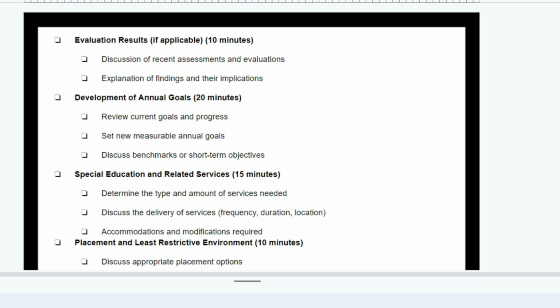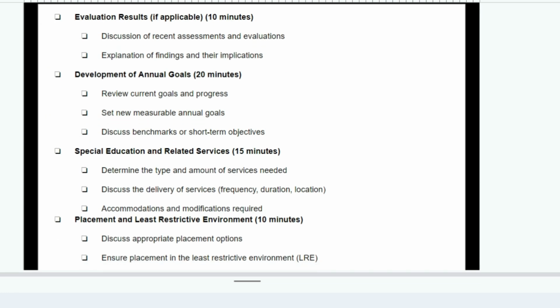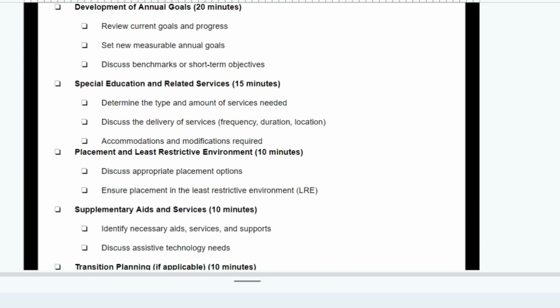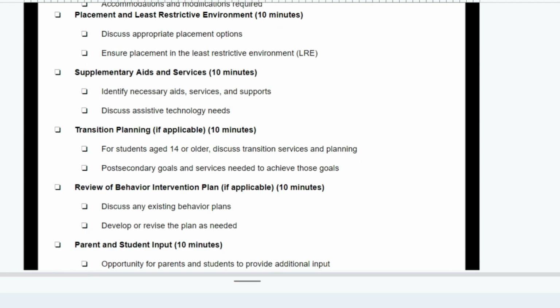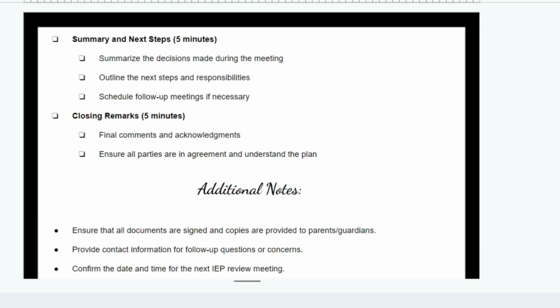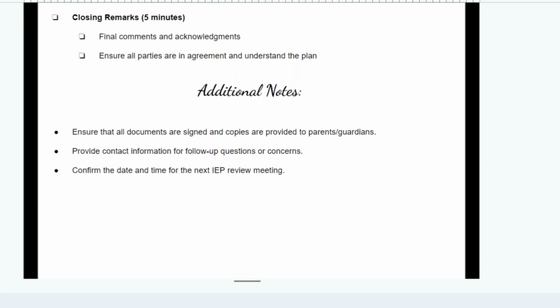Another thing that will keep you on time is to make sure that you have your draft done well ahead of time. This is best practice: send out a draft to parents. Depending on the district, some people will say a week ahead of time, 5 to 7 days ahead of time. It just depends on what your protocol is, but you want to give the parent enough time to look over everything on their own, make highlights, suggestions, so they can ask questions, because this is about their child and it's very important for them to be well informed.